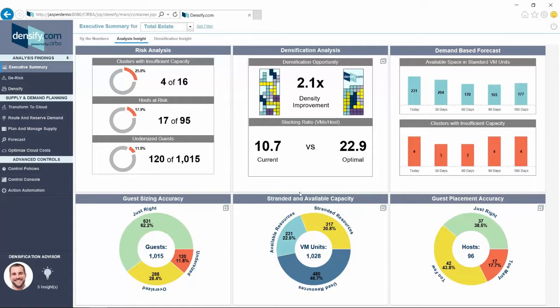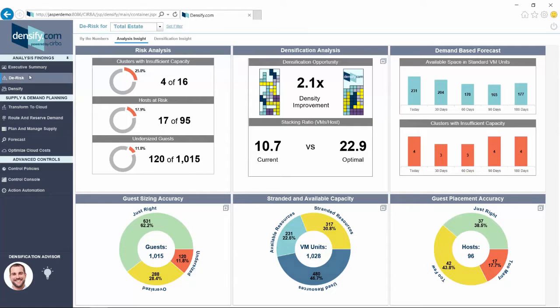And you see in the bottom here, it's going to free up a lot of stranded capacity. So the analysis is actually finding resources that can't be leveraged today that can be freed up and put to productive use. So you're getting a big efficiency gain by analyzing your environment and taking the actions it's saying. We're also getting a forecast view of how much available capacity we will have and where risks might crop up in the environment. So it's a predictive view of the environment, not just for right now, but 30, 60, 90 days into the future.